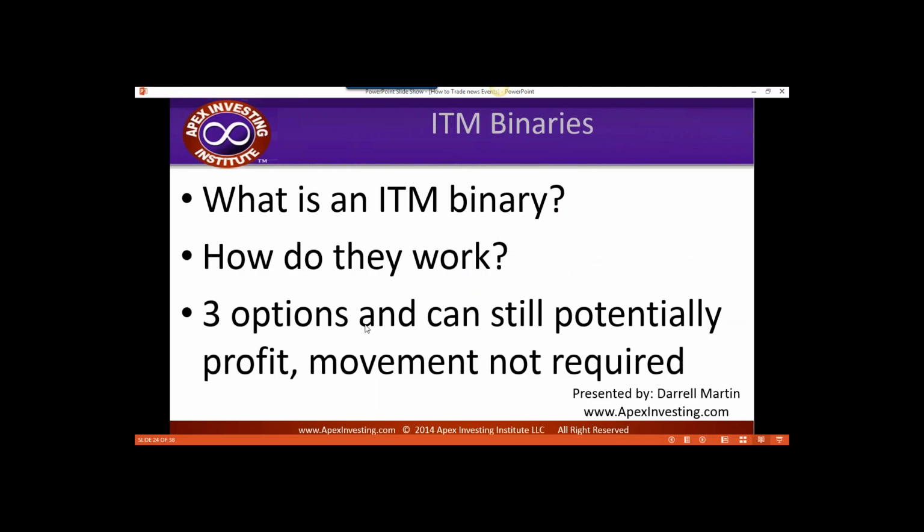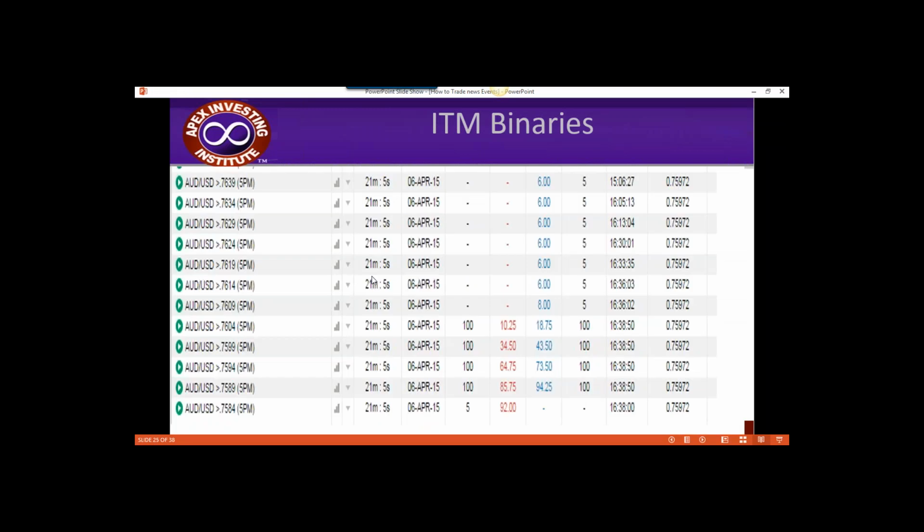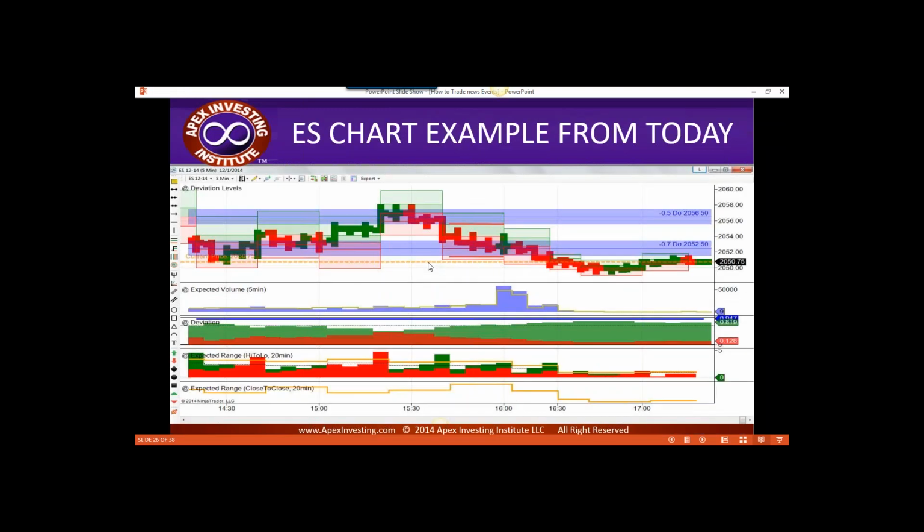So let's say that we had a chart like this. Don't get all overwhelmed. I'm just going to show you something quick here. Look at this expected volume indicator. Remember the other strategy I was showing you where the blue was just shooting past it like crazy? There was a lot of movement with the market, right? Well, what if I have a day where there's no volume, and see, remember these squares, the expected ranges? See how the market started here, ended here. Started here, ended here. It's not busting out of these ranges, is it? There's not much going on.